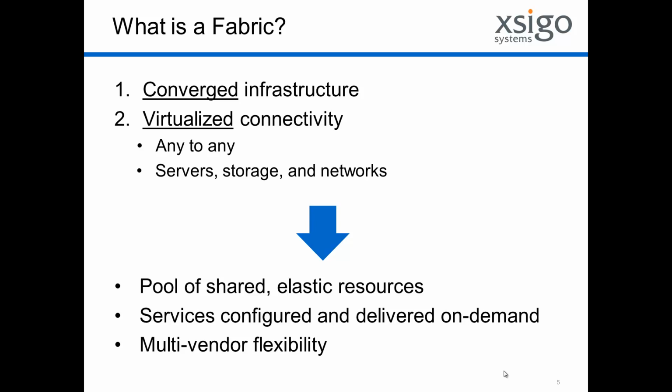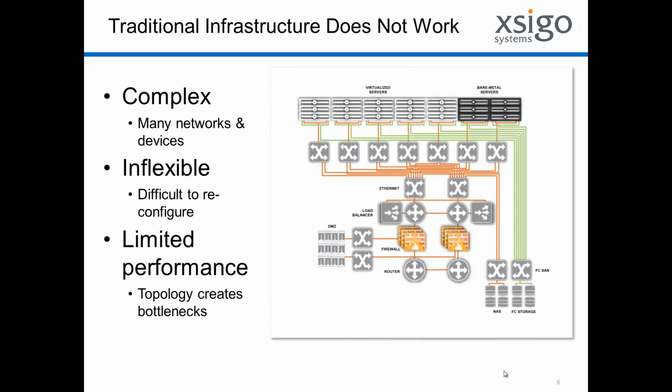And what that lets me do is configure services and deliver them on demand. So if I have a new requirement come in, say I've got a work group that now needs VDI, I can easily reconfigure my resources to deliver that service quickly without having to go in and rewire my data center.